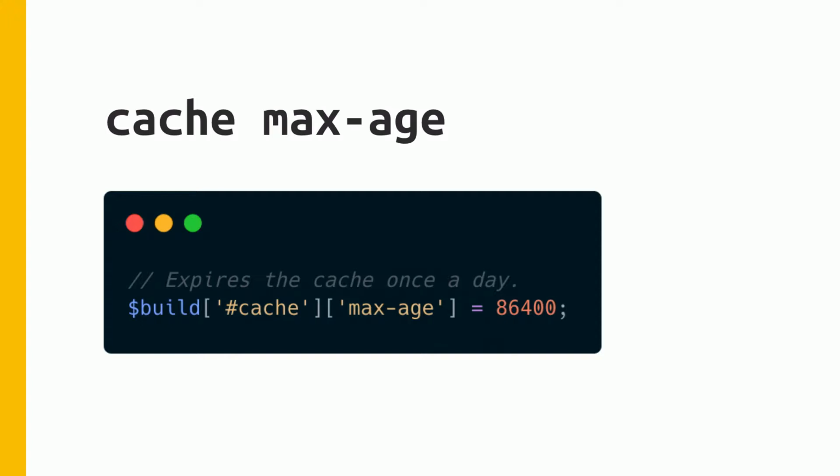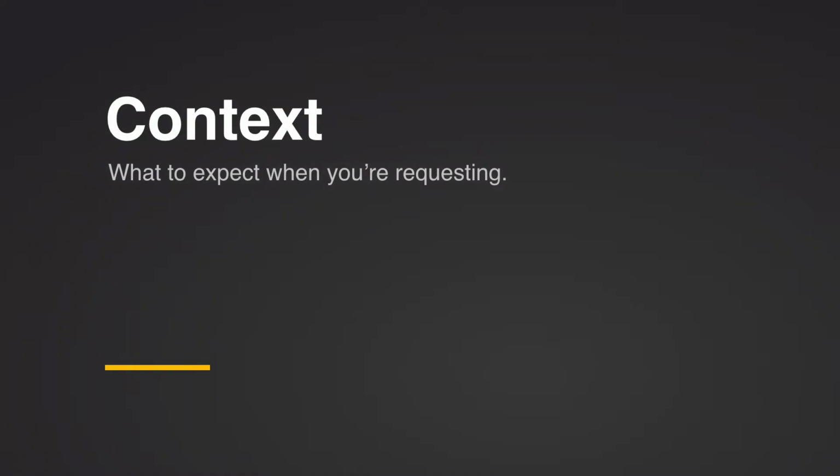A time you might want to do this: maybe you have a weather widget on your site, and you want that widget to invalidate itself once an hour just to keep up with whatever's changing. It's not one that I've personally messed with a lot, and again, it is one of the more straightforward ones. So we'll move on to one of the more complicated ones, and that's context.